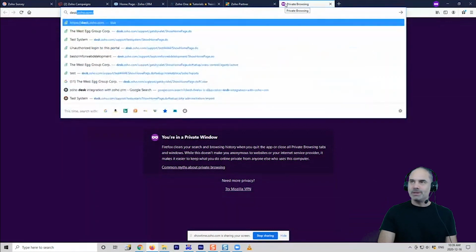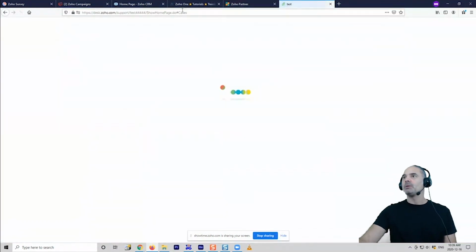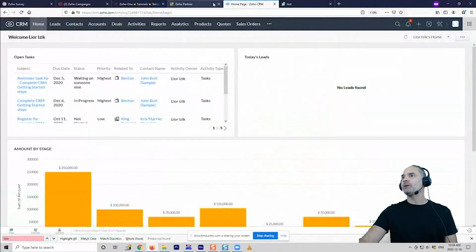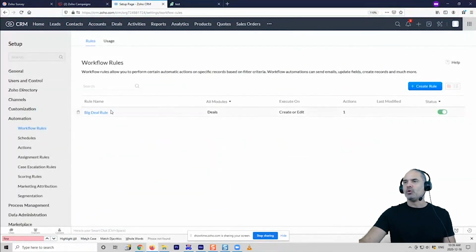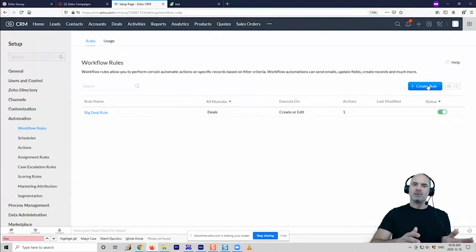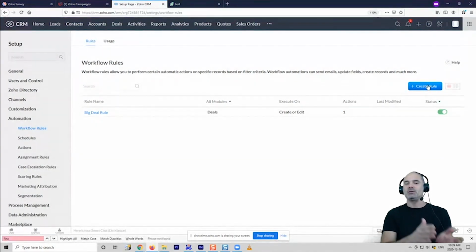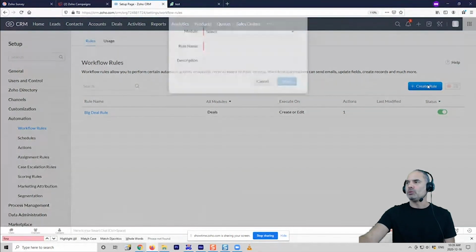Let me just show you with Desk, and then I will jump to Books. Okay. But let me just take you here. Let me just close those screens. Okay, so let's say that in Zoho CRM, you have the workflow rules. And the workflow rules is just when something happens, it will do something else. So when a record changes, let's say the status is changing from lost lead to contacted, an email will be sent to your client. So that's basically a workflow rule.